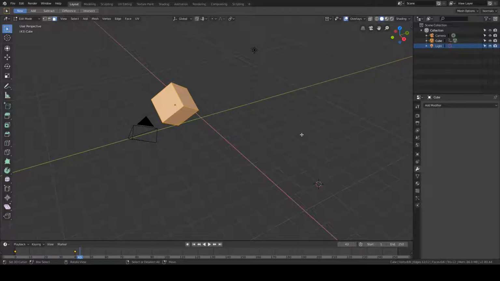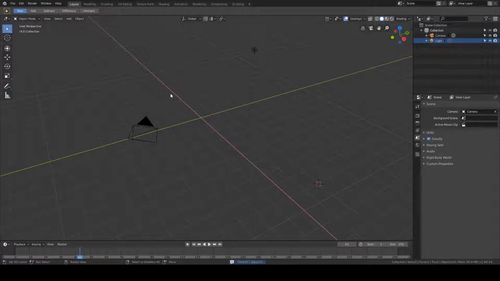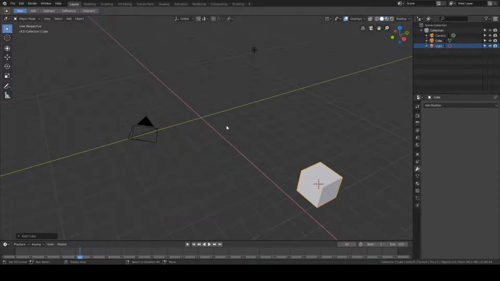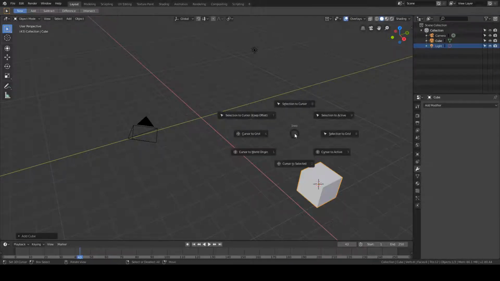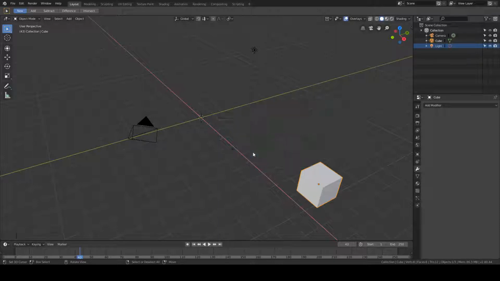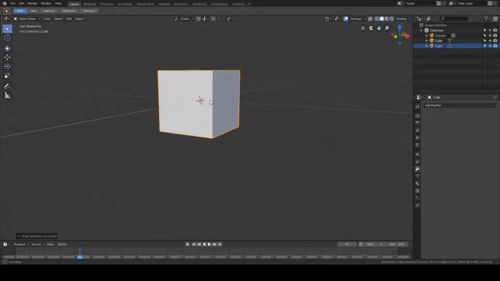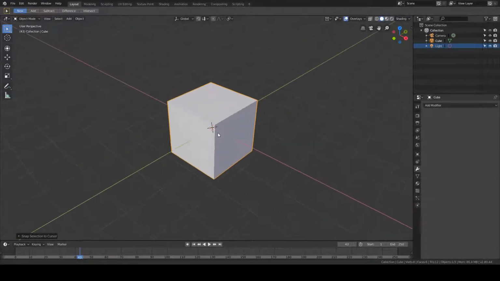This is video 3.1 for the Blender course on Blender 2.80, and this one handles meshes. Meshes are basically all you can have in a 3D program, and it's very simple to understand what they actually are. I'll just do a quick cursor to world origin and selection to cursor snap so that we have the object here in the center of the universe.